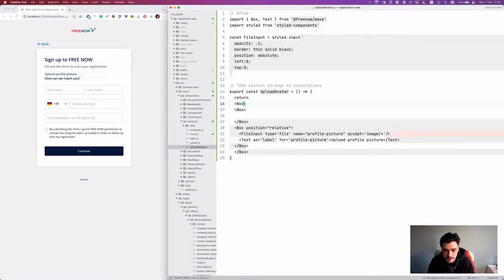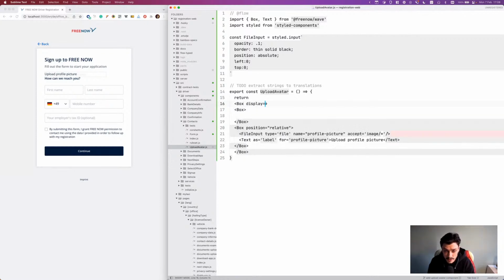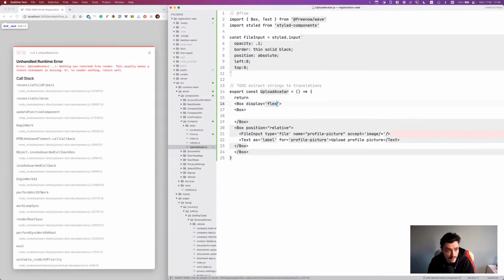So I'm gonna start just with that. And in this box, it's supposed to be flex. Return from rendering. Let's see boxes. And this is what we want to return.